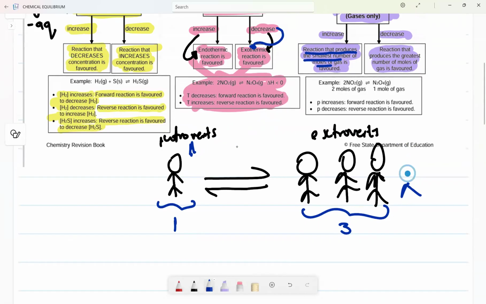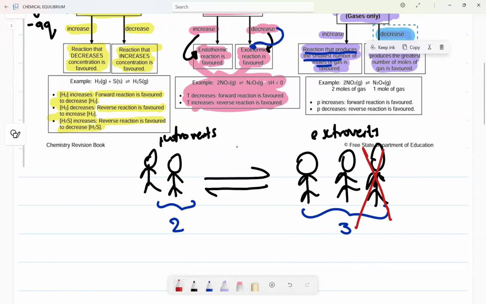Now let's say, let me just add these two people. Let me say there are two. It's fine, there are two. Even the last example I did, when I add a person here, it is also applicable. Now let's say they take away this friend on this side. Can you see what they do? They decrease the number of friends.